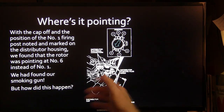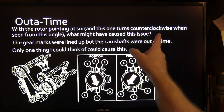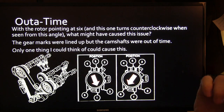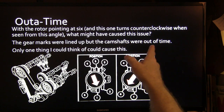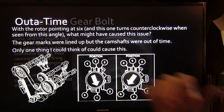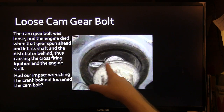But why was it like this and how did it happen? With the rotor pointing at 6, and this one turns counterclockwise when you see it from this angle, what might have caused this issue? The gear marks were lined up, but the camshafts were out of time. Only one thing I could think of would cause this. You know, you got that little knock pin in there.